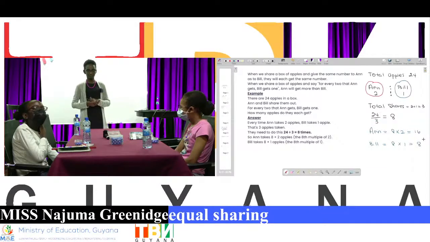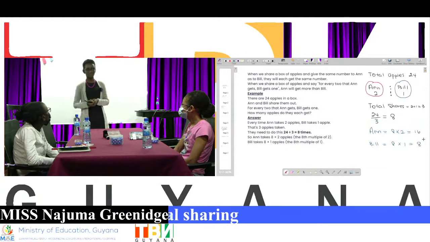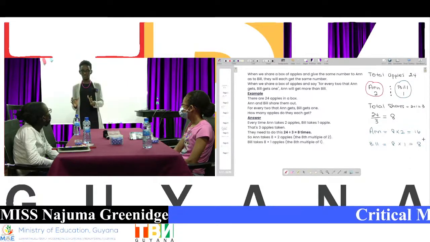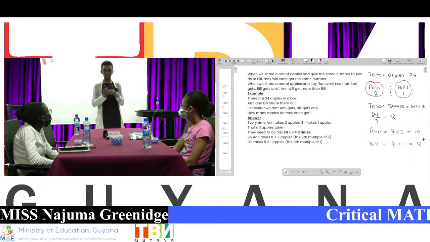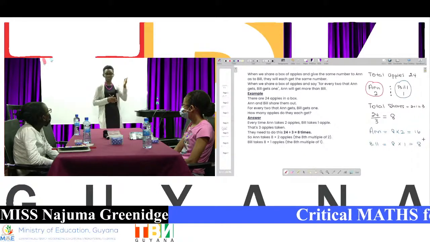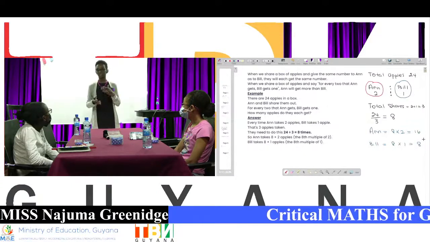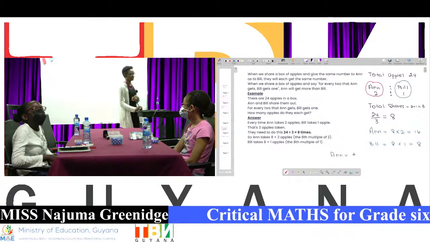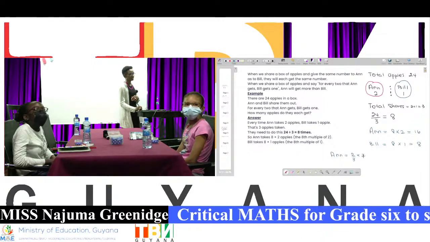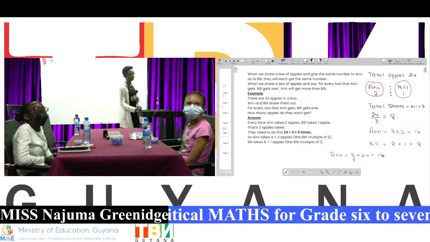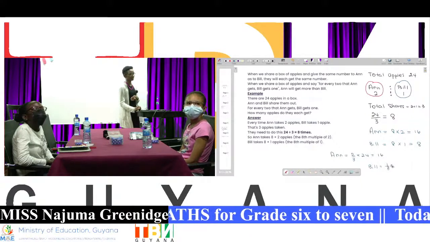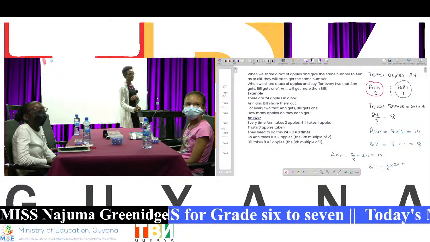It makes sense, eh? Or we can have it as a fraction as well, because Anne is getting the larger portion, of course. She's getting 2/3 of the shares, and Bill is getting 1/3. Remember, we can express a ratio as a fraction as well. So the total shares would be 2 plus 1. When you find 2/3 of 24, that gives us 16. And Bill, he's getting 1/3 of the share. 1/3 of 24 gives us back the 8.